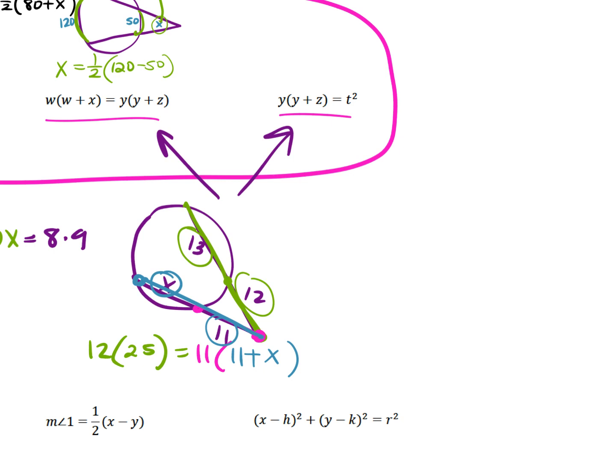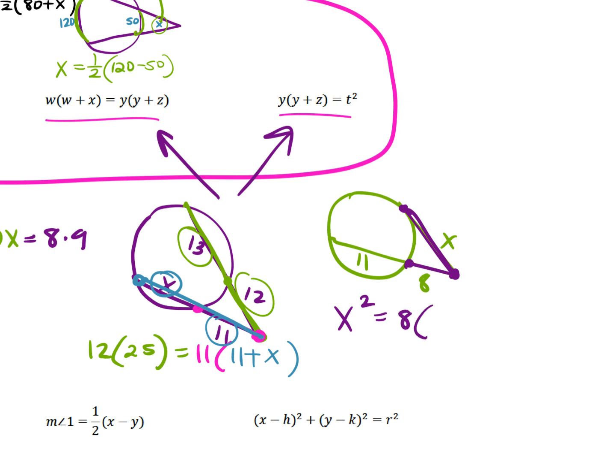And then the last one is if you have a tangent. So if this is X and this is 8 and this is 11, then when there's a tangent like this, you got to multiply it by something. From the point to the circle, you multiply it by itself, so X squared, and then from the point to the circle is 8, and then from the point to the other side of the circle, that whole thing is a length of 19, or you can say 8 plus 11 if you like that better, and then solve for x on that one. Okay, so that's the general format of your front side of your quiz.